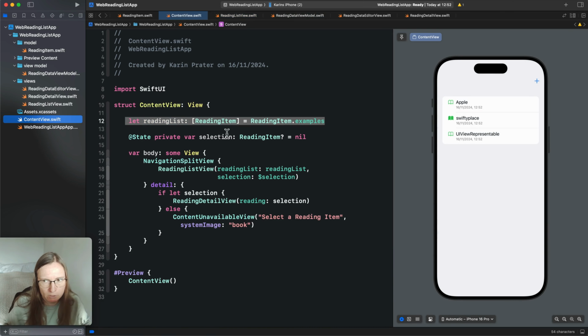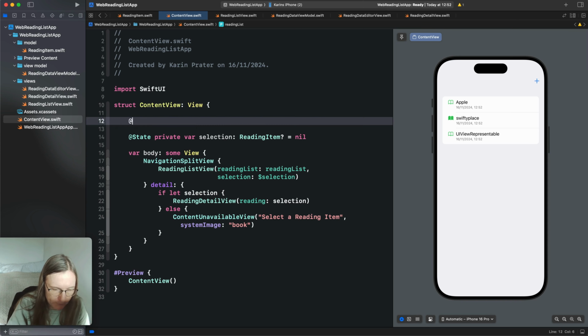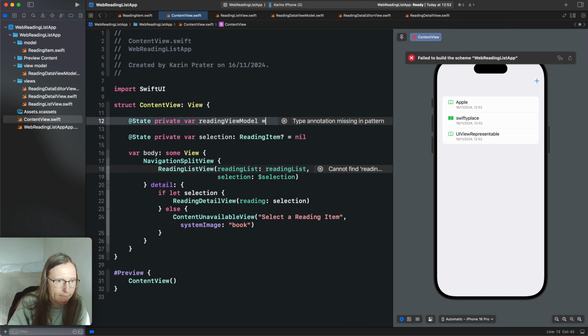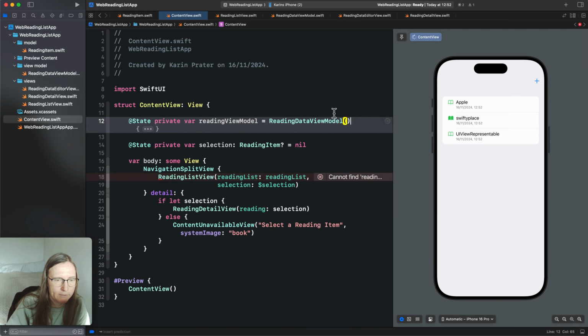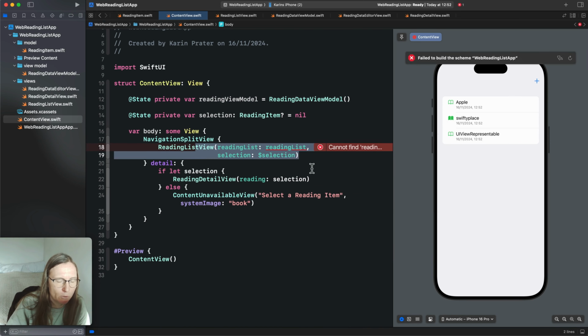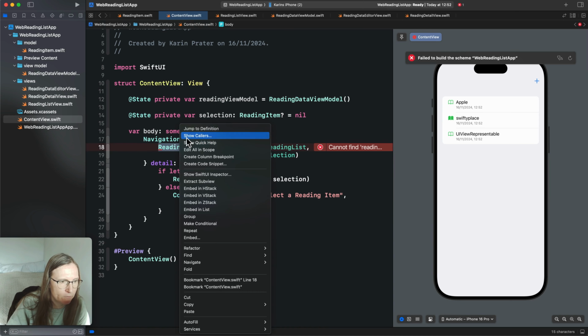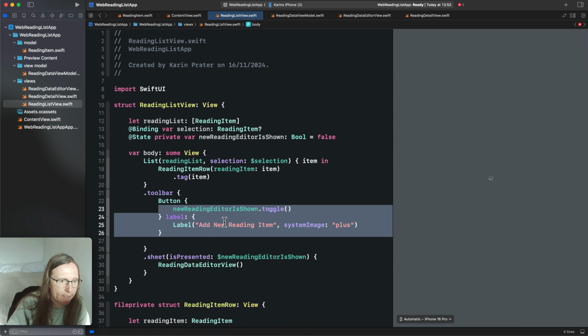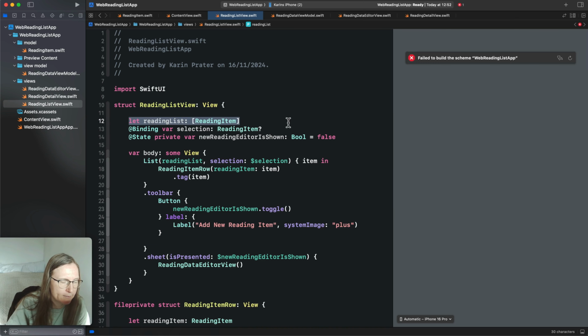So now we need to change all the views where I use this data, because I'm not using this directly, I'm using this class. So I start by adding State private var, and I need to create a new instance of this reading view model. Now the list is complaining because it wants to have this information, and we need to decide what information we are giving this view. This is the view where I said I want to add this, and which should be in this class, so we should also pass this view model there.